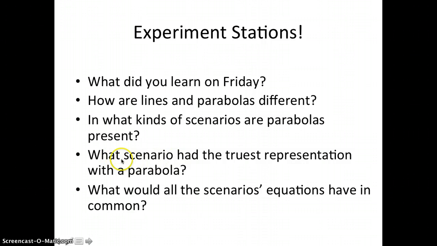The next one I want you to consider is, what scenario had the truest representation with a parabola? Which one seemed to fit the parabola best? Was it the one with the basketball? Was it the one with the blocks? Whichever one makes the most sense. And then, what would all the scenarios' equations have in common? That was one of the activities where I had you look on Desmos and compare the equations. What was in common with all of those equations?